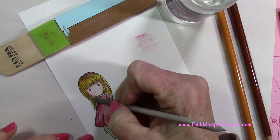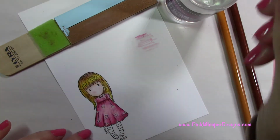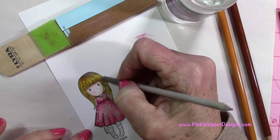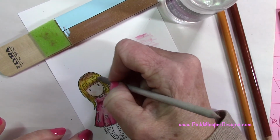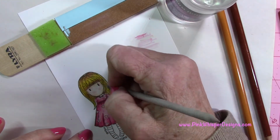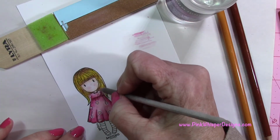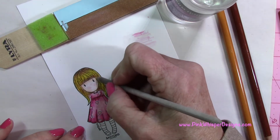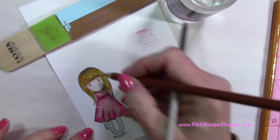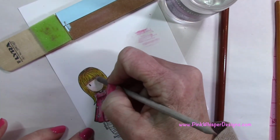And I'm no expert on this. I just have fun and I try to get some highlights and lowlights and just make it look, you know, just so it has some interest to it. So just have fun with this. You don't have to be an expert. You're really just looking to color it in and get the effect. And that's really all I'm going for here. So I'm going to keep fussing with that a little bit. I thought it needed a little bit more of the dark brown to blend it together a little bit there. But I still wanted to keep that highlight on her bangs.